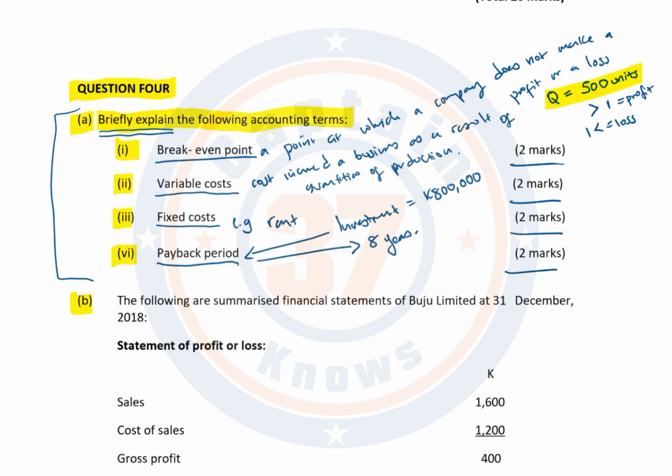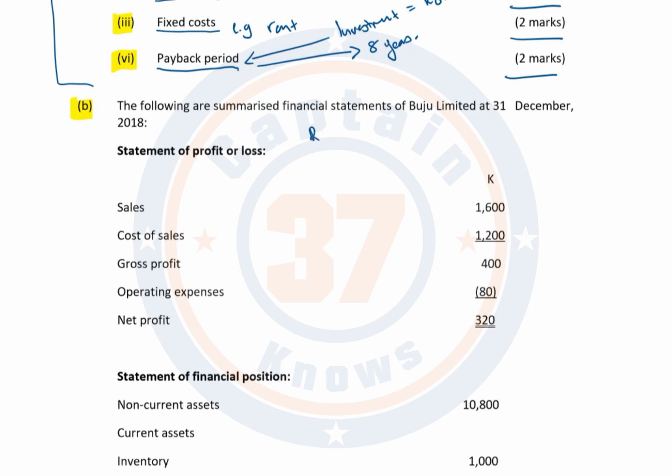ratios. Let me just move up like that. Ratios. Now listen carefully. Whenever you are dealing with ratios, you need to know and understand two documents. These are the income statement. This is the old name, by the way. The new name is as it is given here, statement of profit or loss. You also need to know the balance sheet, which is now referred to as the statement of financial position.